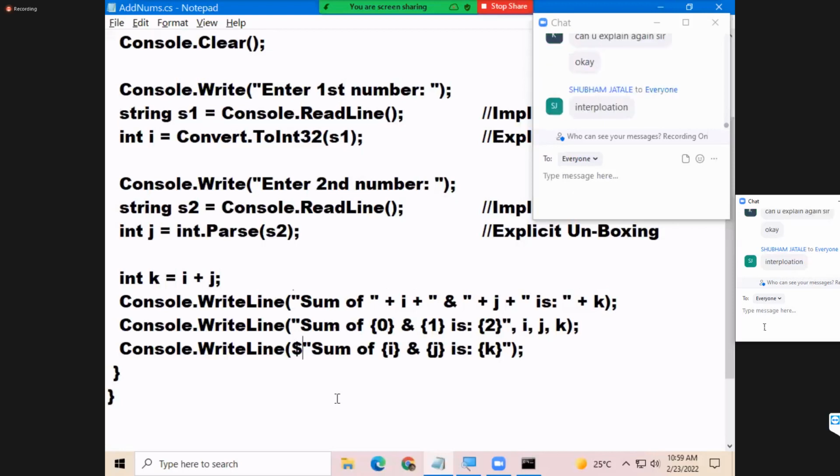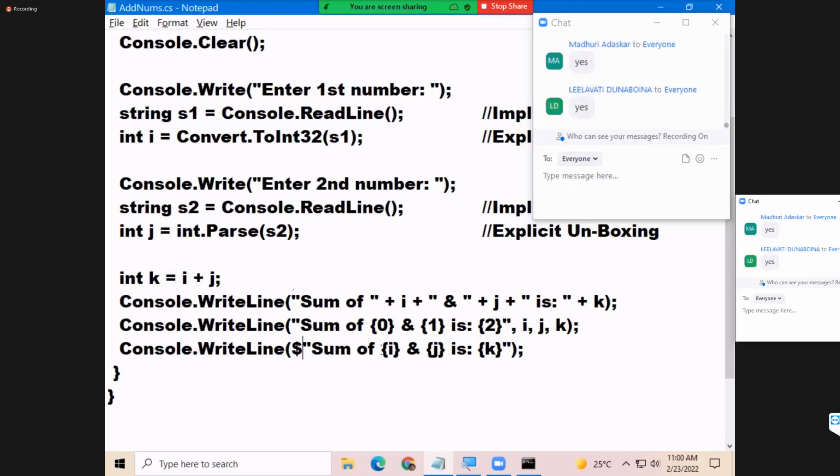If you prefix a dollar sign before a string, you can directly use variables and expressions inside the string within the curly braces. That's all. Did you catch my point or not? Just to highlight them, that's all.